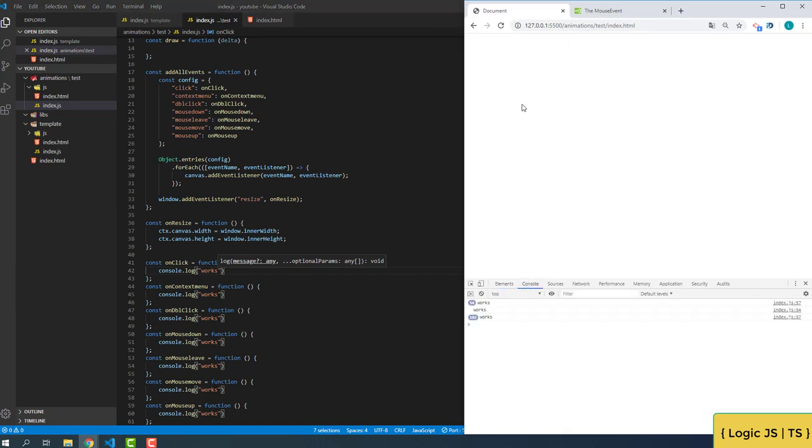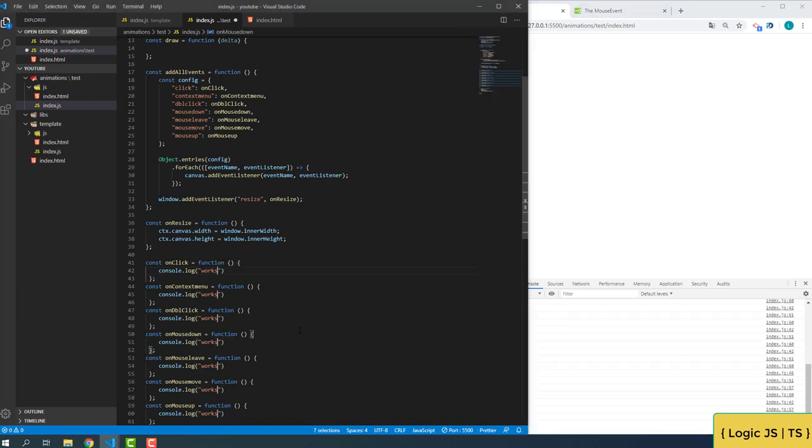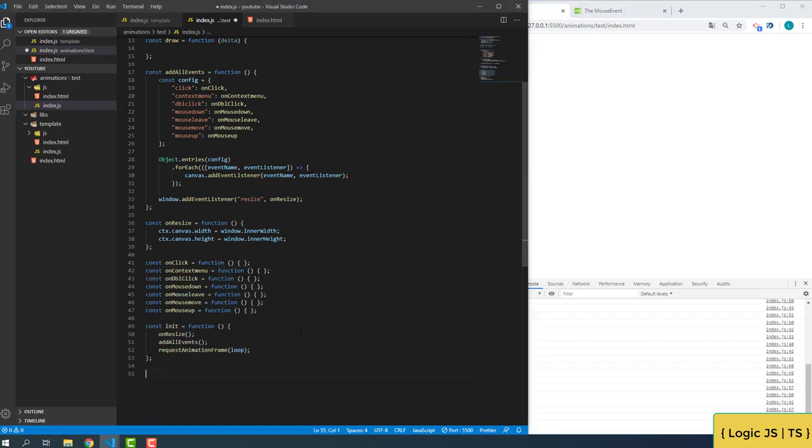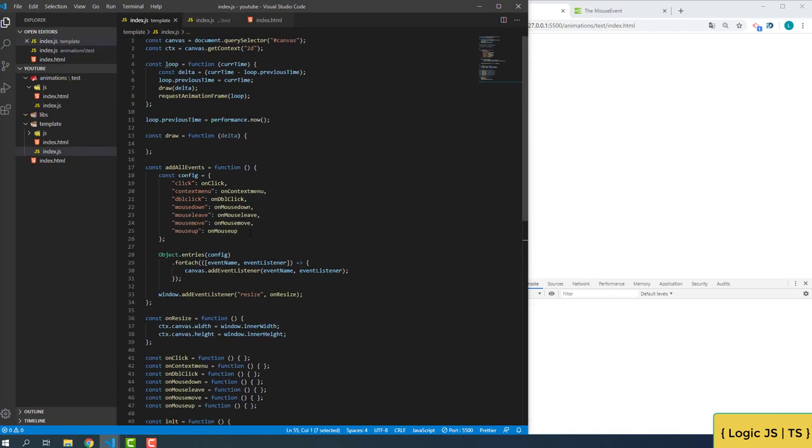Okay, hovering works, clicking works. Now you see it triggers a few events because we have click, mouse down, and mouse up, on the right hand side. Yeah, should work. Let's go to our template file, and yeah, we are pretty much done.